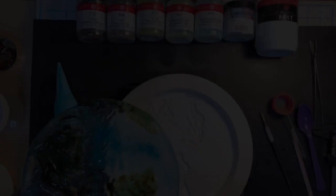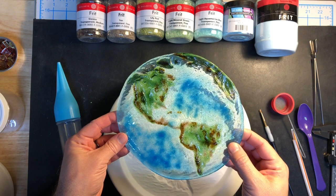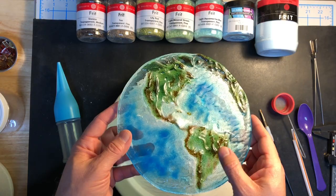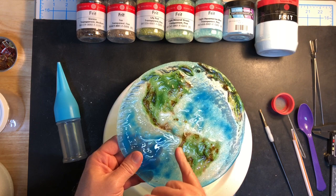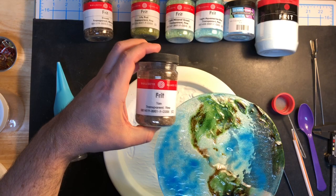Okay, so here it is out of the kiln. I'm pretty pleased with this — you can see the colors really well and the texture is nice in the relief. There are certainly some adjustments I would make. I used sienna frit to get the darker mountain ranges — I think that worked out really well. I picked a transparent fine tan to try to give a little bit of color beyond just brown and green, but that kind of gets lost, so I think I'd need to apply that maybe a little heavier.